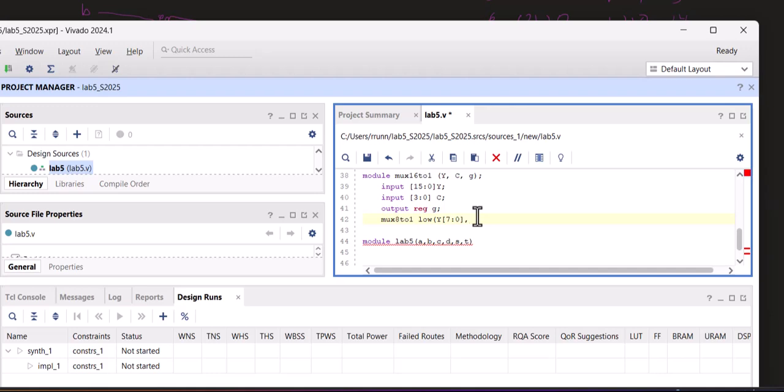And 2 to 0 of C. And my output is going to need to be a wire.